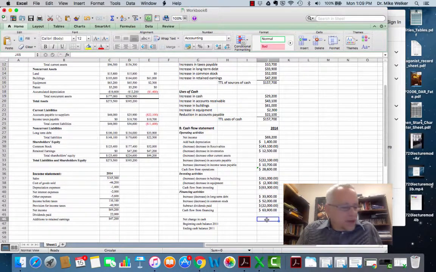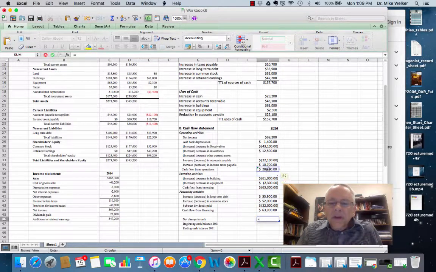Now the net change in cash, so I got to go to the cash flow from operations up here in J35, cash flow from operations. So that's 28,600. That added in some cash, right? Then I have some investment activities here on J39, okay?